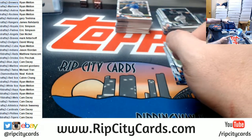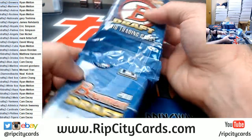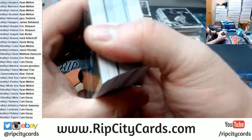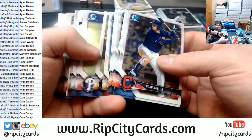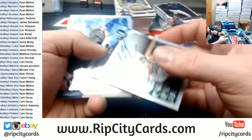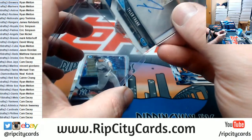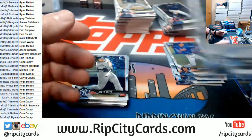Now, Aussie Jim, I'm going to tell you right now, if you can ever find somebody willing to go in with you on a Bowman Super Jumbo, rack pack, auto is always in the bottom. Auto is always in the bottom. So you've got your base, your chromes, an insert, and an autograph for Tyler Frank of the Tampa Bay Rays. If you can find a sucker who doesn't know, say, hey, you want to split a pack of Bowman Super Jumbo? I'll take the box.